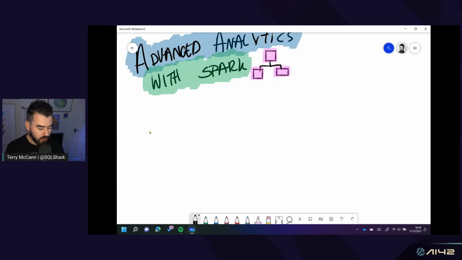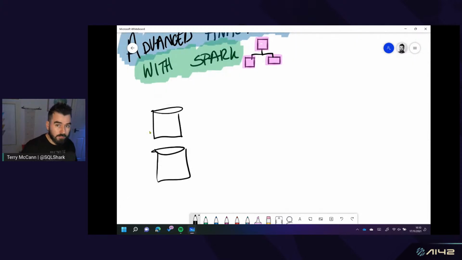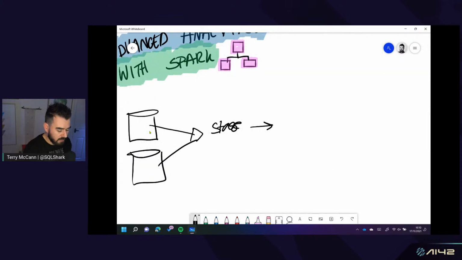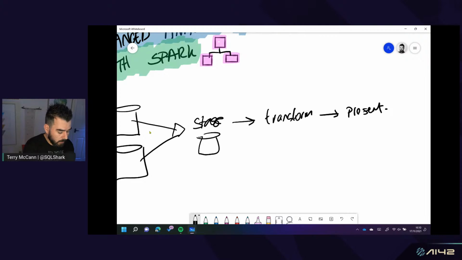So when we think about traditional analytics, what we're thinking about here is the process of what we would typically think of as business intelligence. It's where you might have a database or a number of different databases that you're working with, and you're looking to produce something which is optimized for analytics. And so you might take all your data or a subset of your data from those systems, and then you might go through this stage process where you stage it, you clean it, you transform it up until the point that you present it. And this is a large amount of what traditional business intelligence is. And there might be multiple databases along this process.